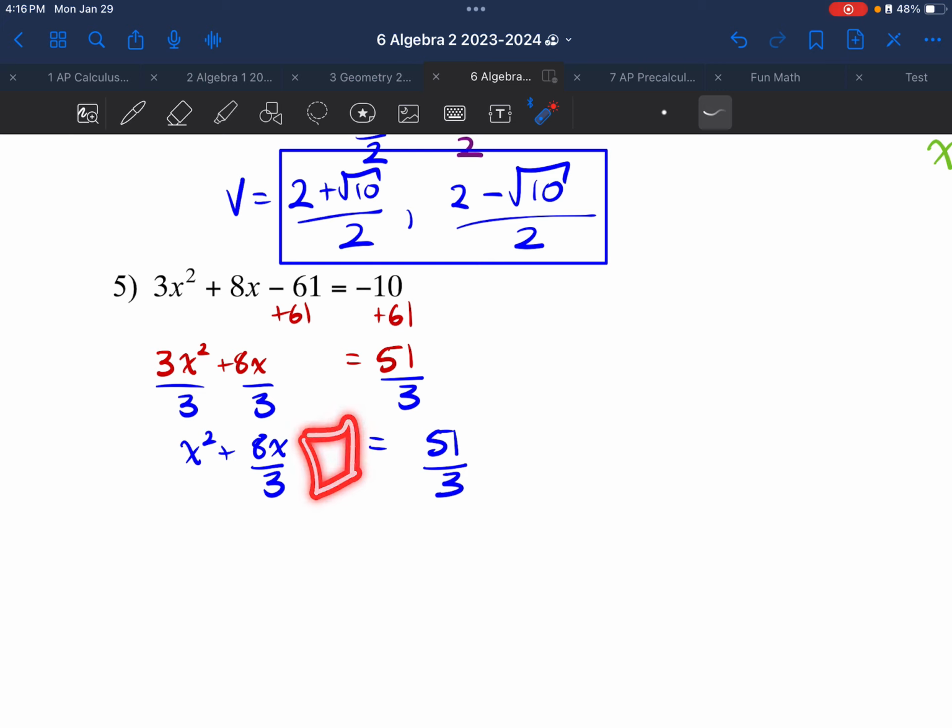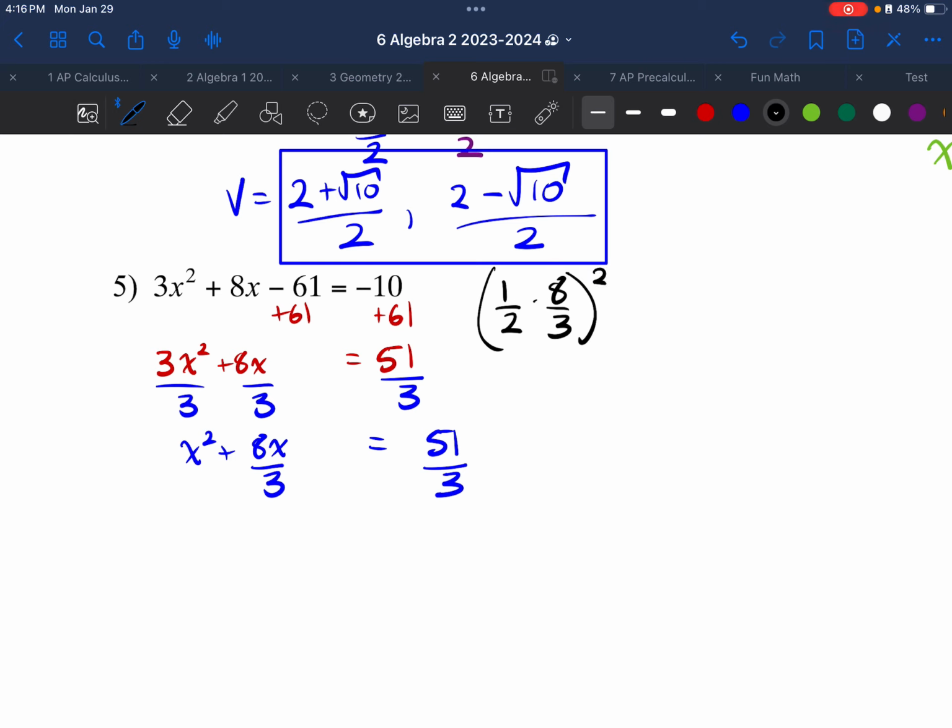So this number right here is going to be half of that number. So I'm going to do that in my scratch work over here. Half of that number is 1/2 of 8/3. And then I'm going to take that number and I'm going to square it. So notice that the 8 and 2 here are going to cross cancel, and this is really going to be a 4 over 3 quantity squared.